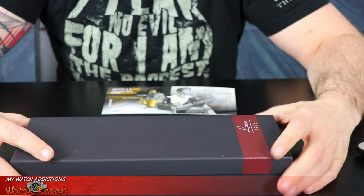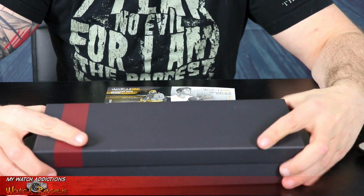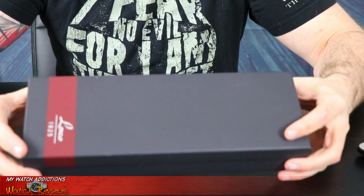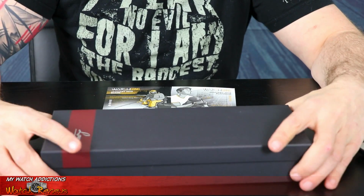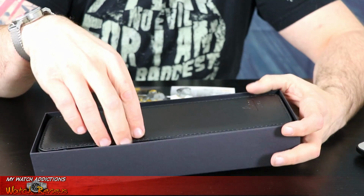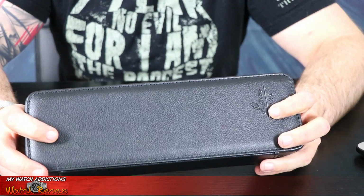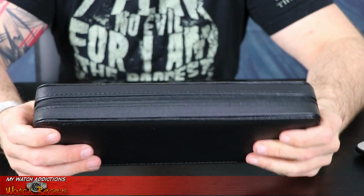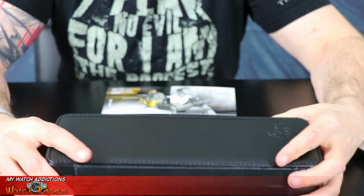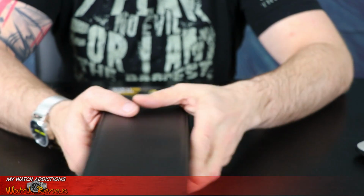Let's hope it met my preferences and is a stainless steel band, but we will see, because one thing I found out recently is that they don't actually go by preferences for the Centum subscriptions, which would explain why I'm not getting anything that I like. But nevertheless, before I open this, I'm kind of nervous because the past two Centum subscriptions that I've received I have not liked, and I'm sincerely hoping this is not the third. So, opening it up, before I dive into it, real nice padded leather case, zippered leather case. It's almost like a travel case for a watch. So let's get this guy open and hope for a stainless steel band.